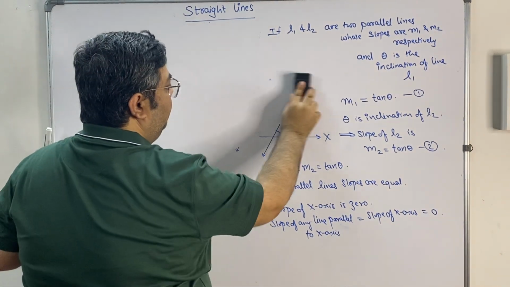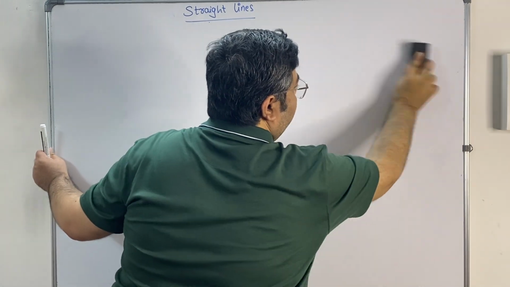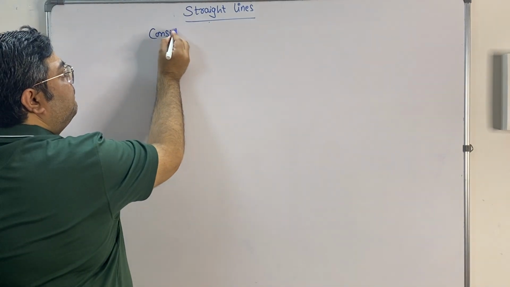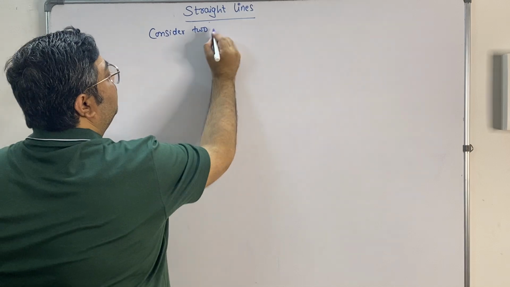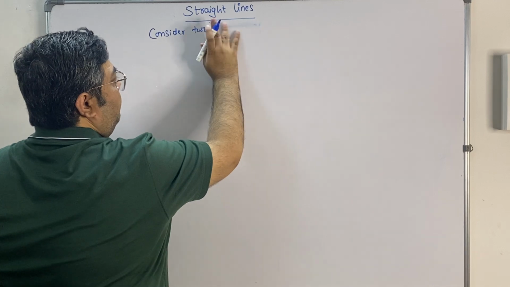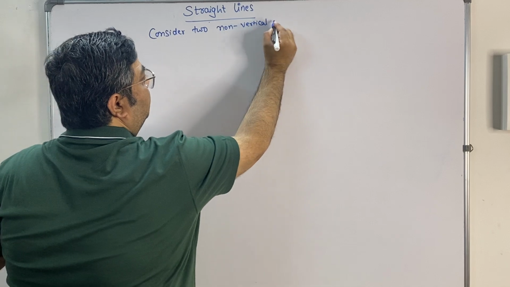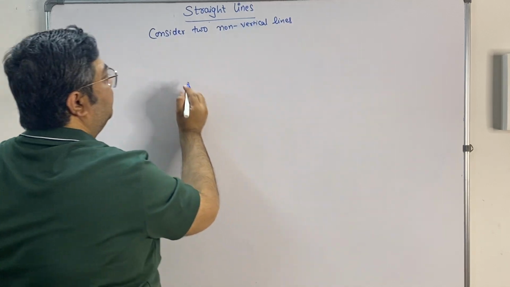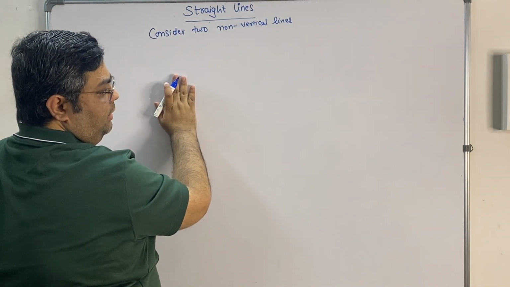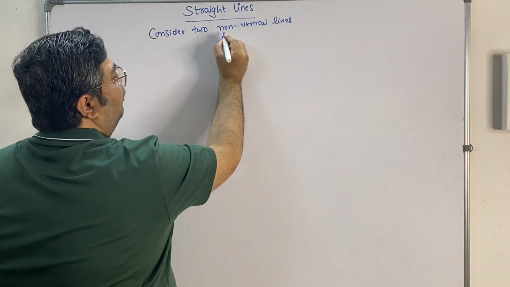Slopes of perpendicular lines. What is the relation between slopes of perpendicular lines? So consider two perpendicular, two lines, non-vertical as, okay. These lines are inclined at specific angles which are not 90 degree. मतलब एक 90 एक horizontal ऐसे x axis नहीं. We are not talking about the coordinate axis.